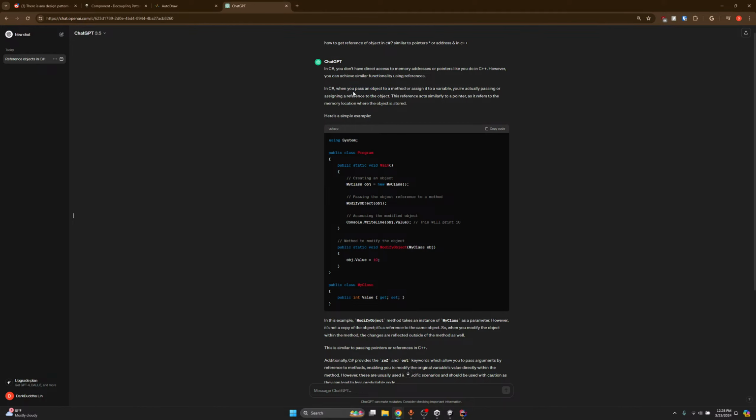When you pass an object to a method or assign it to a variable, you're actually passing or assigning a reference to this object. This reference acts as a pointer.